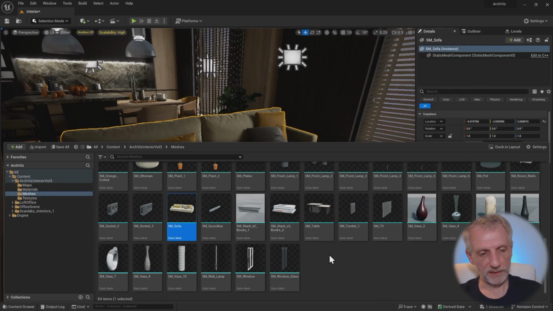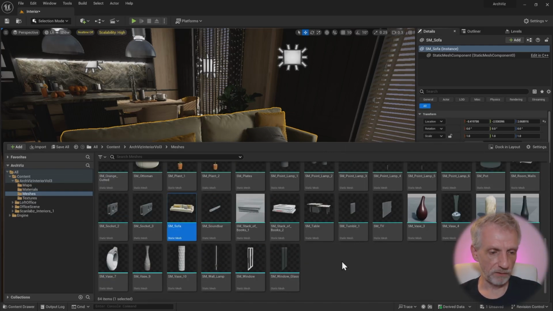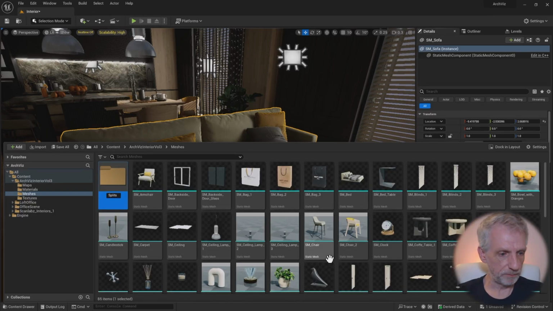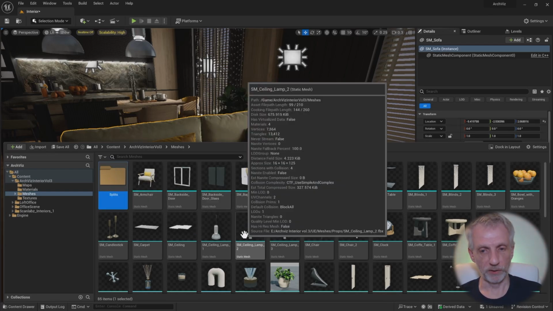Good practice is to not make these changes on the original object, but to make them on a copy of the object. Also good practice, because we have so many objects in here already, make yourself a new folder, and I'm going to call that one splits, or separate, something like that, and this is all the separate objects that you can generate yourself.